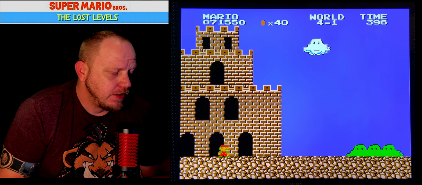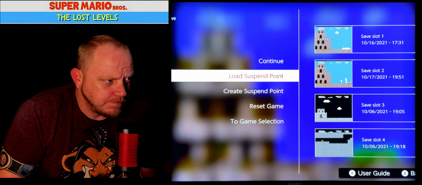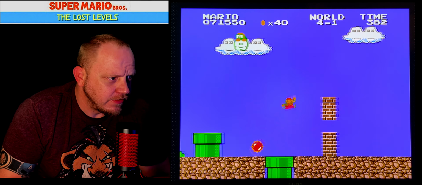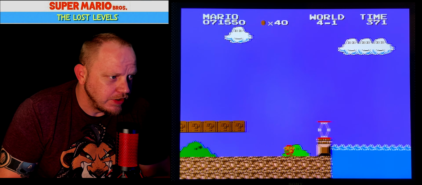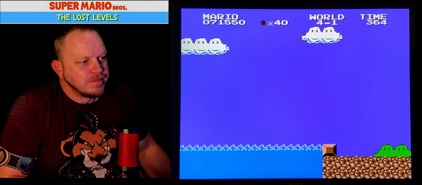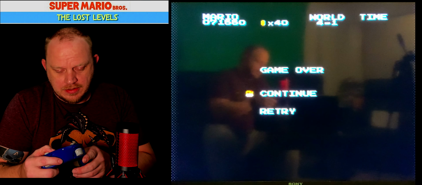4-1. We're at one life left, right? So let me wipe. No, let me just run through. If I die, then I'll... This is just like 4-1 from Mario 1. There's my wipe. Now we can create a suspend point. Slot 2. Continue.